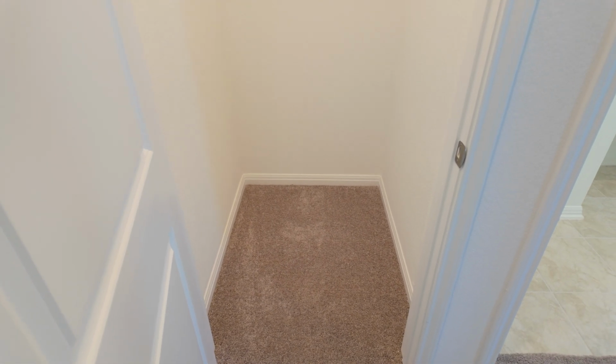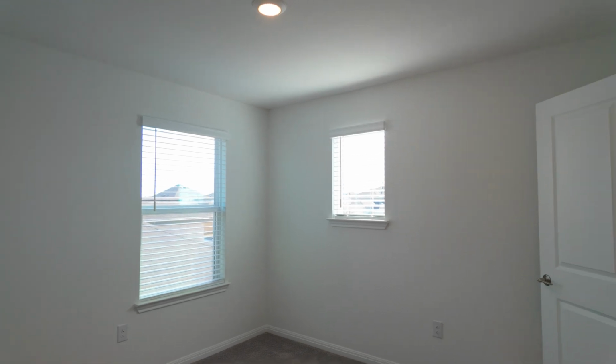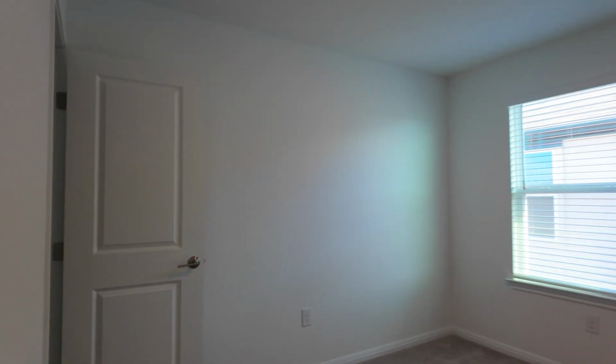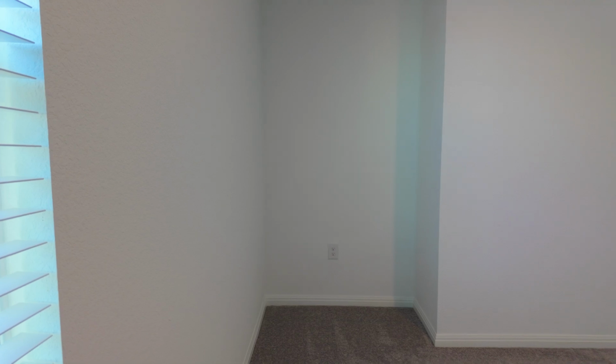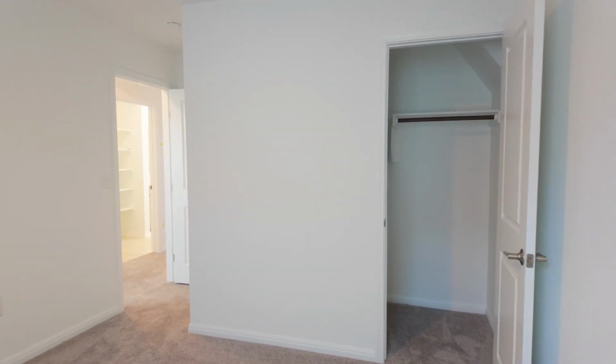So many times I go to homes like this and I see literally just a linen closet, which can get filled up pretty quickly. But this right here, I think is a better utilization of space. And I think it's great. This particular secondary room, I like the 2 windows. This particular room right here, I love that there's a little cove right here that I wanted to share with you. This is great for a desk, for a bookcase, just for, you know, even a small piece of furniture. I thought that they did a really good job of utilizing every nook and cranny you could within the home.